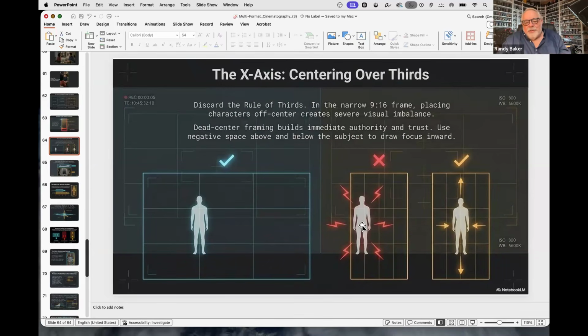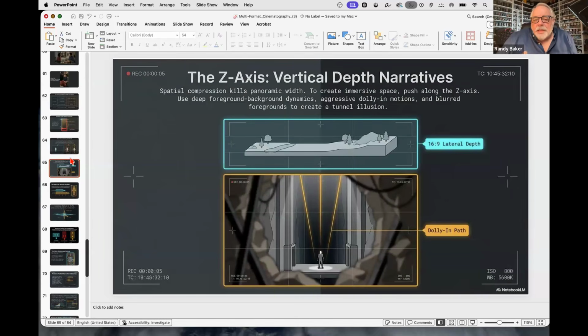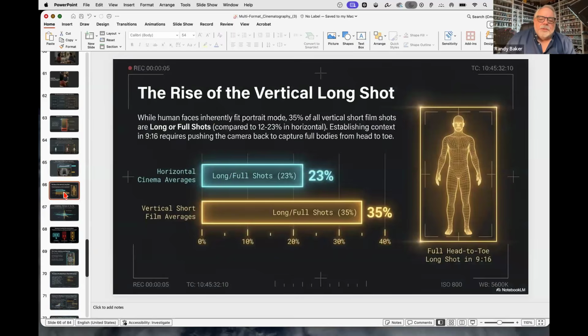Again, this is what we're talking about. You don't want to try to use the rule of thirds grid like you would when you're doing horizontal. This is going to be more about symmetrical center framing than just about anything else that you're doing. Again, you're building depth in there and you're using leading lines to draw the eye. And you see here's a foreground, here's a midground and a background, as opposed to left to right framing that you would normally be used to on this.